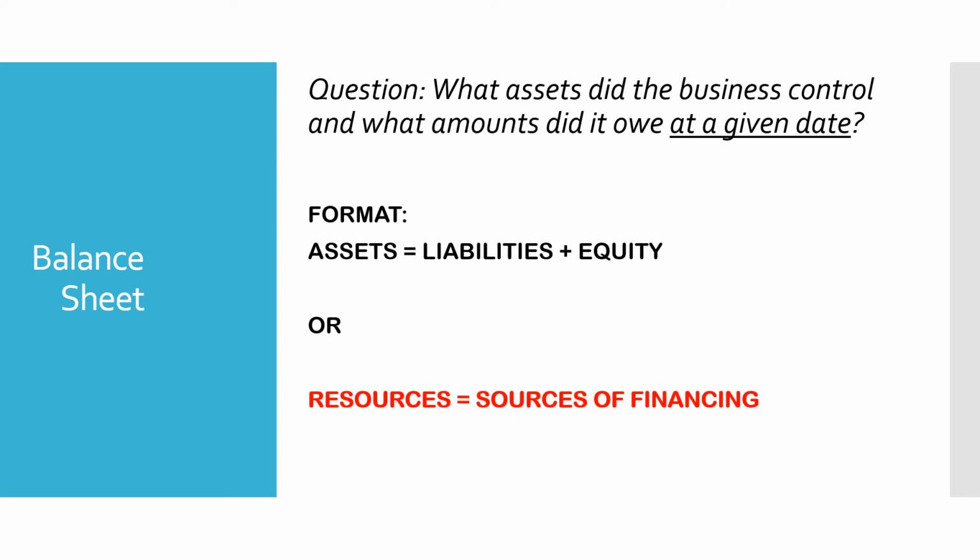So for the income statement and the statement of retained earnings, those two statements are prepared for a period of time. It might be a month, it might be a quarter, it might be a year. But when you prepare a balance sheet, you have to prepare it at a point in time. So if a company uses the calendar year for its accounting period, then December 31 is the last day of that period, and so we would prepare our balance sheet as of December 31. So what did we own as of December 31? What did we owe as of a specific date, December 31?